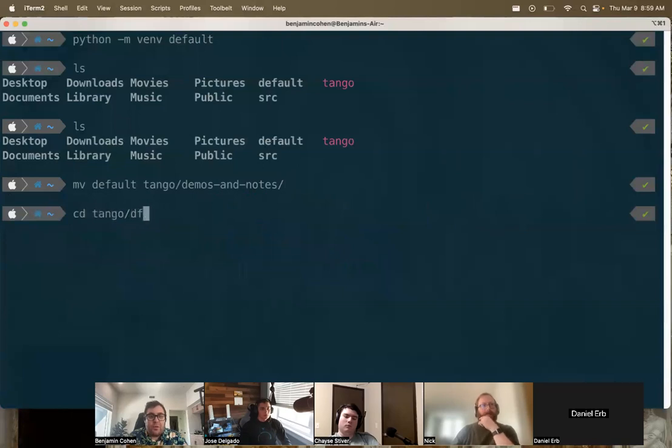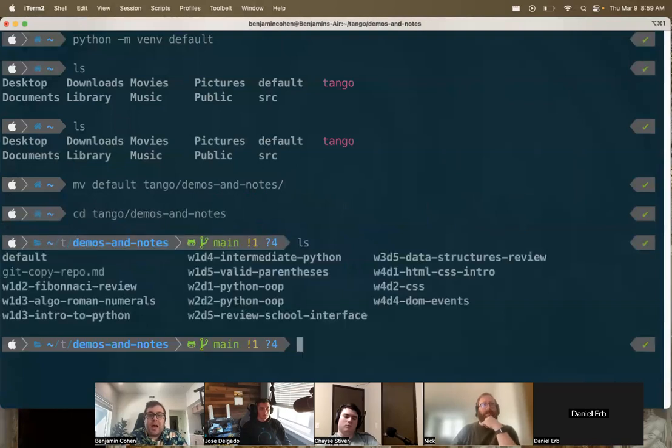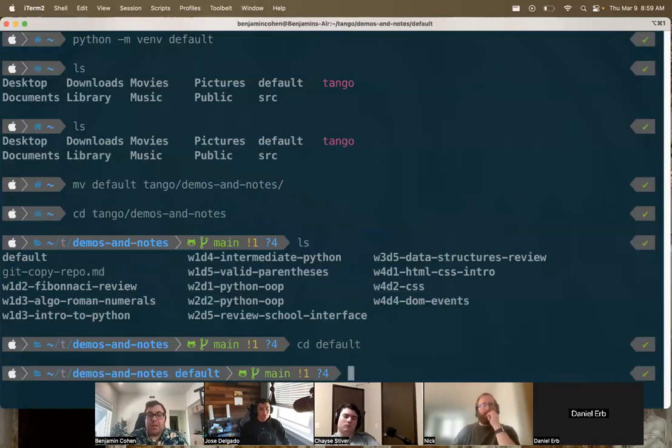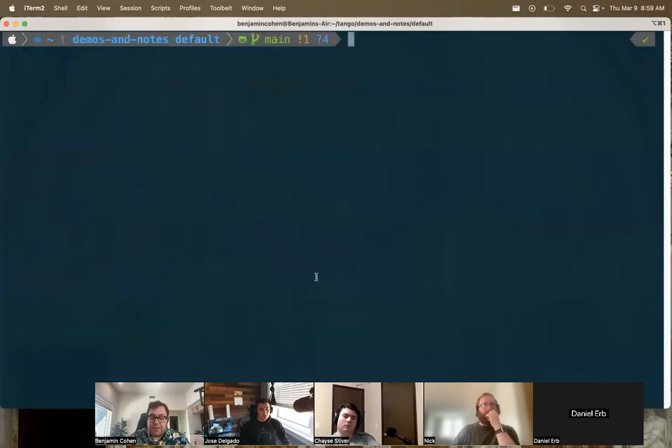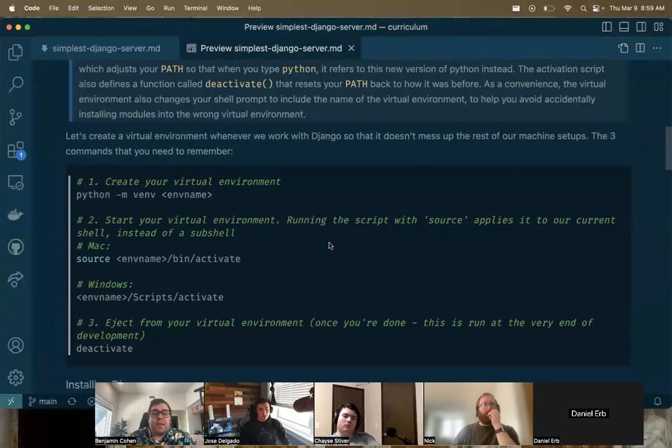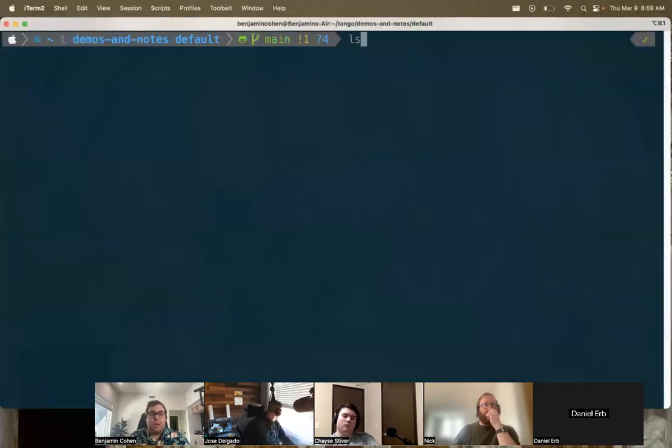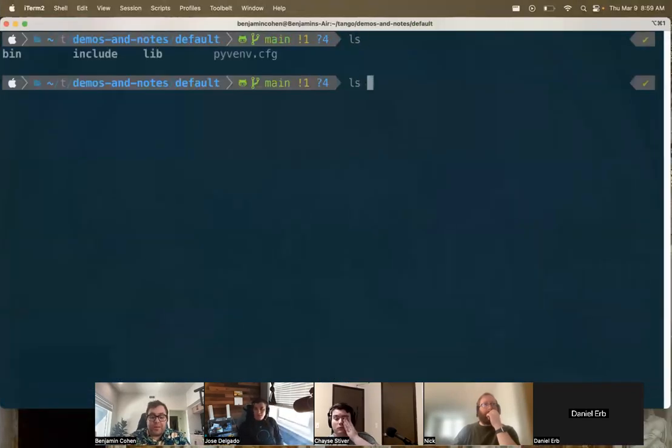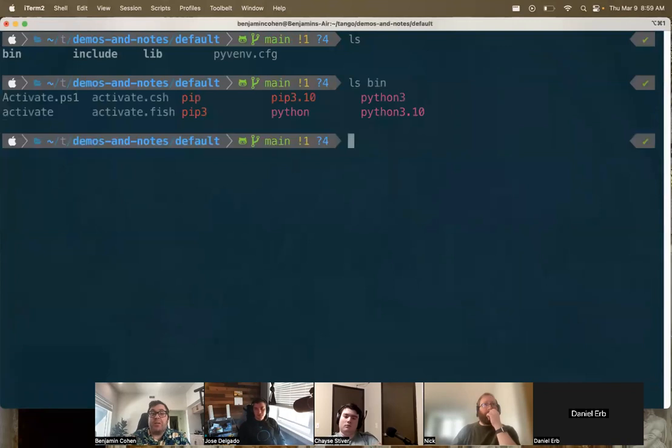So I go into Tango, demos and notes. I have here this file called default. I can cd into default. And then once I am in there, let's make this seeable again. Now that I'm inside of that environment, I should have a bin folder. ls, I do have a bin folder. If I say ls bin, I'll see what's inside of that folder.